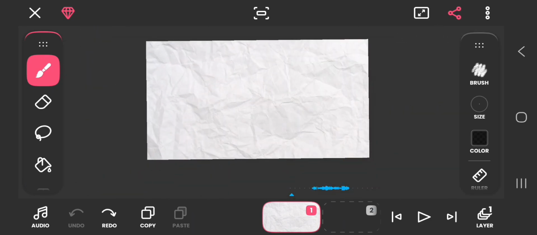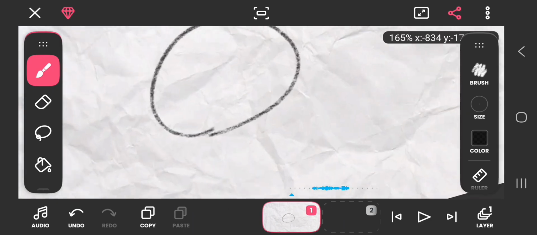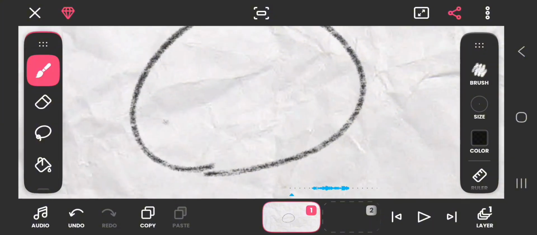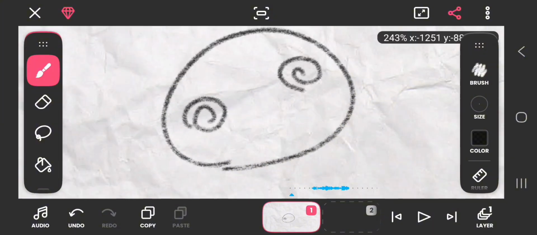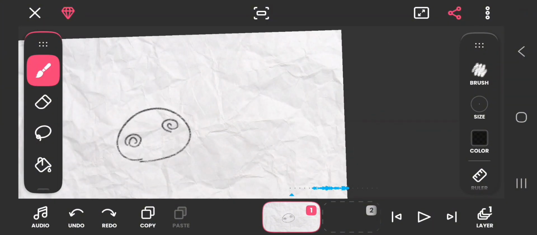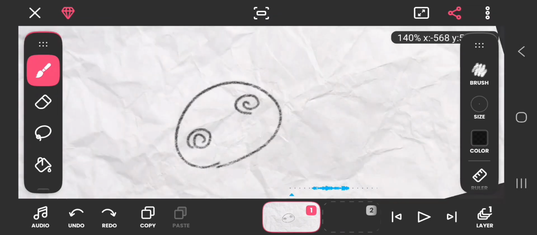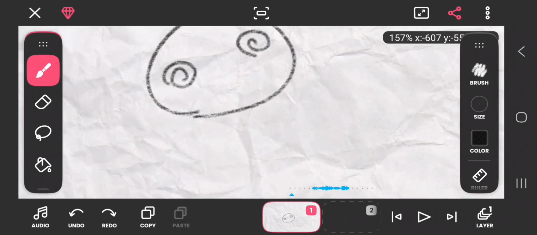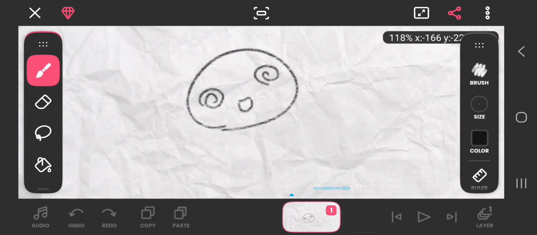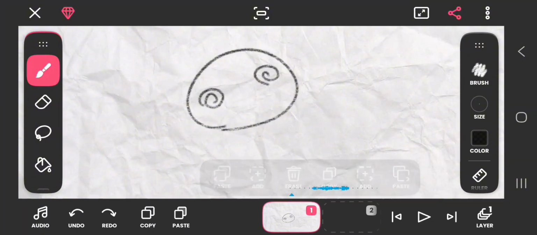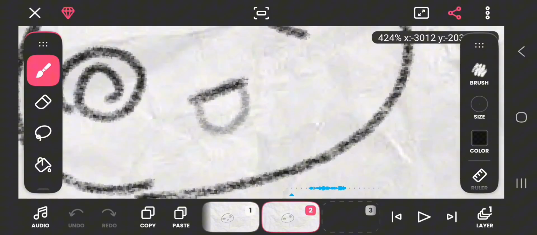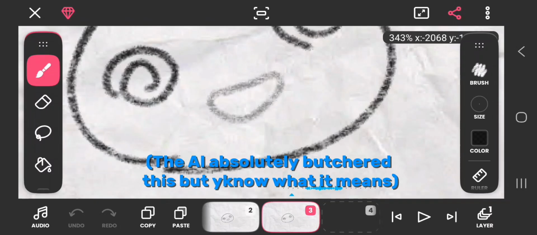Now time for lip syncing, but this is only the way I do it, and there's probably better ways to lip sync, so I suggest to watch a different video on that. I always mouth the word and kind of exaggerate the mouth movements to figure out what shape the mouth would be. You can also mouth each part of the word. For this it would be wow.